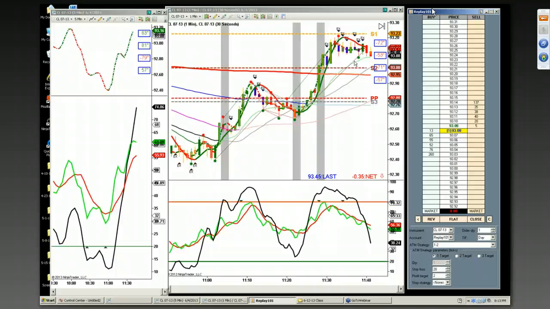But I can tell you that it does something, or I wouldn't have pulled up this piece of the replay. Okay, so see what happens? This stochastic really mimics the price so beautifully. When it's pointing down like this, it's showing you what the price is likely to do, what the candles are doing. It mimics the candles.